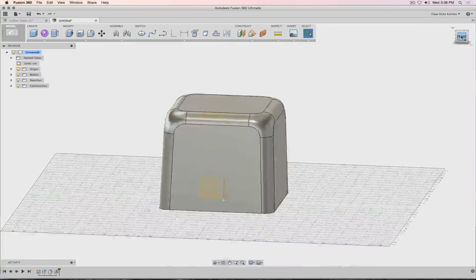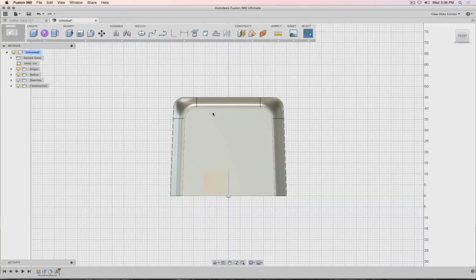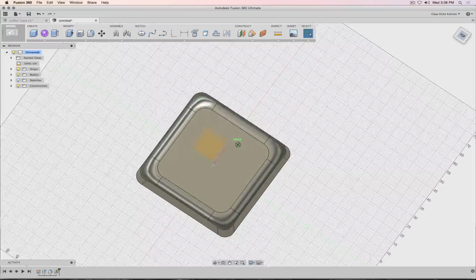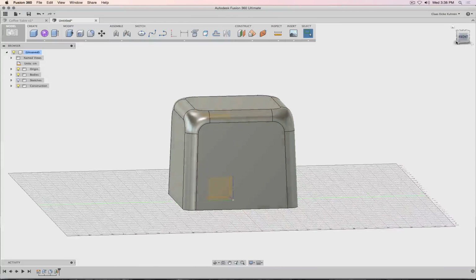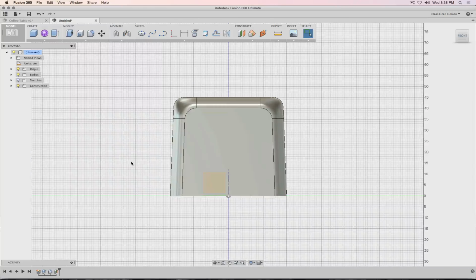Okay, let's take a look. It's there. Nah, okay. From the side, this looks terrible. I think before that other one was not too bad. Let's leave it for a moment this way.